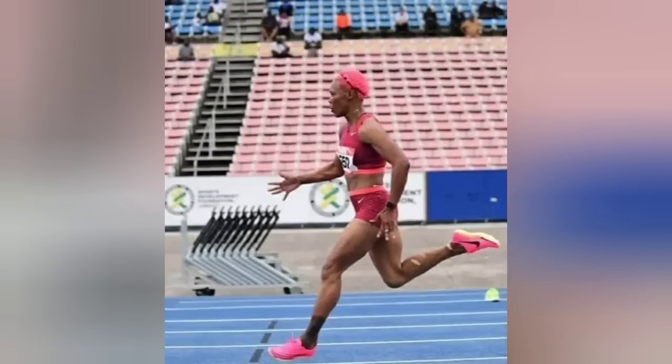The last time we remember seeing this young lady run, and one of the times we have seen Natasha Morrison run earlier this year, was in that opening 100 meters for the outdoor season, won by Shericka Jackson, where Shericka Jackson ran, I believe, a world leading time of, I think it was 10.82. People, I can't remember. I really can't remember in this instance. But that was the last time we saw Natasha Morrison. Morrison came second in this race.